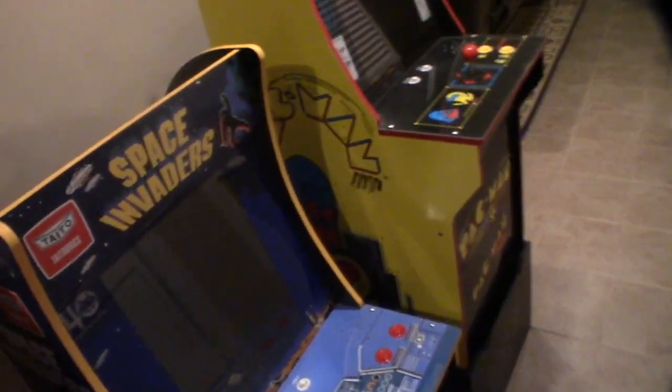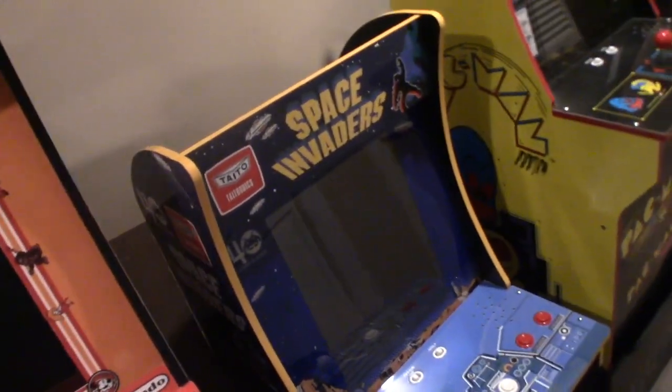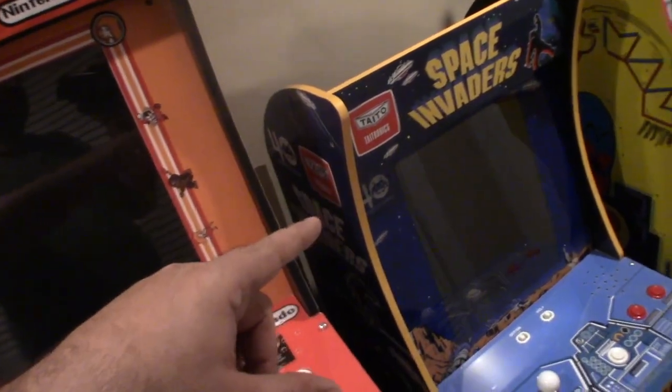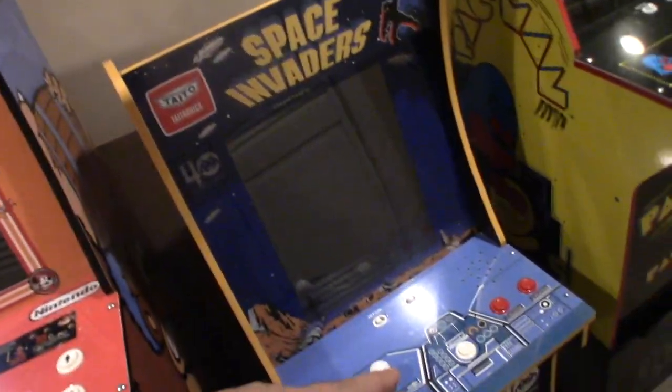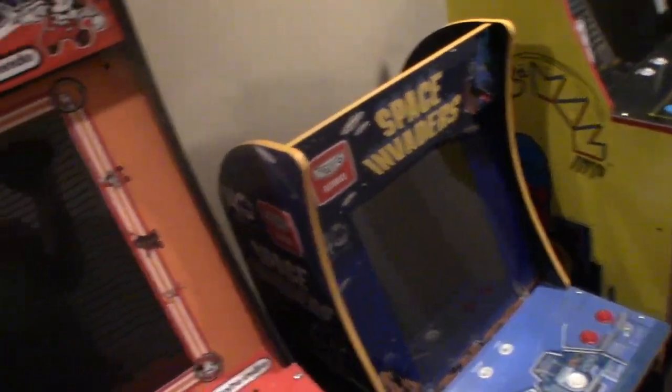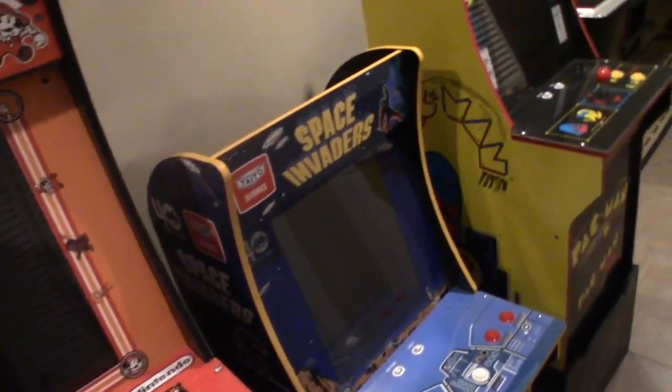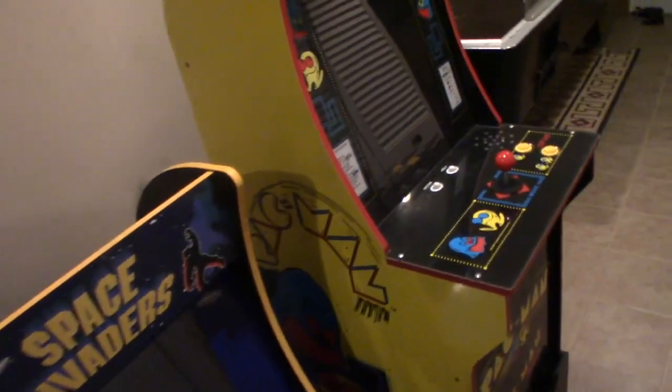Your button layouts, you know. So I have, I think, like 10 on each machine. I think Space Invaders got an extra 5 just because of the button layout. So all those will be in the description on there to download. But let's get things started. We're going to start off first with the Pac-Man.